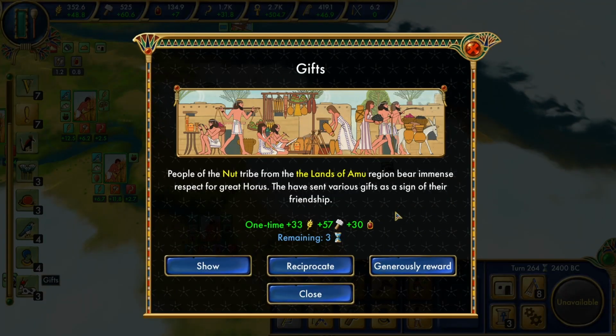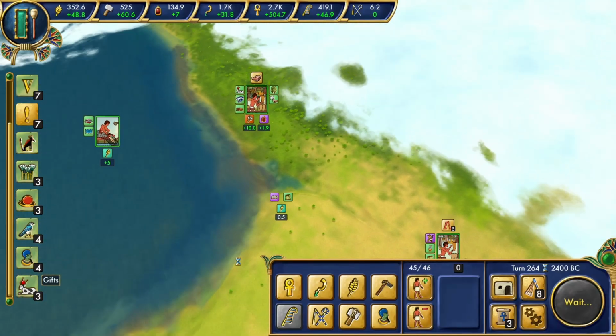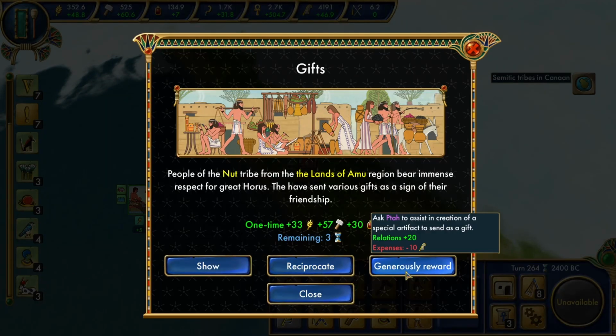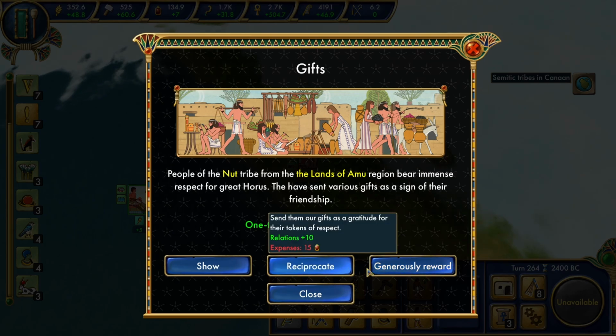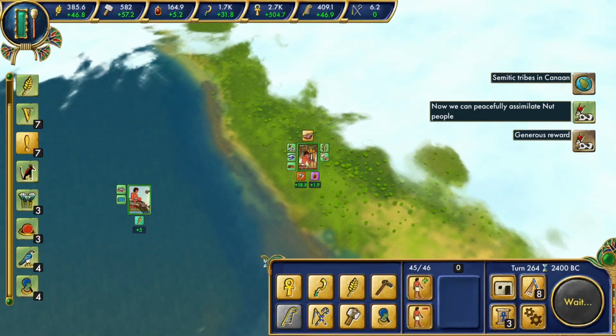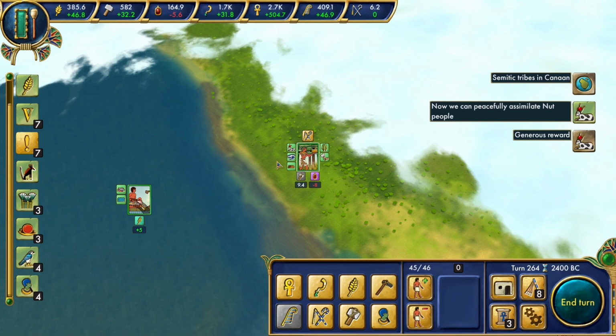Good for him. The people of the Nut tribe from the land of the Amu region bear incense, respect for Great Horus. So we're basically getting a gift, and where are they? 88%. So if we give them 10 back, we get 10 relationship. Or we can generously reward them with favor. For only 10 favor, we get 20 relationship. That is beautiful. And we can have a chance to have them join us for good.